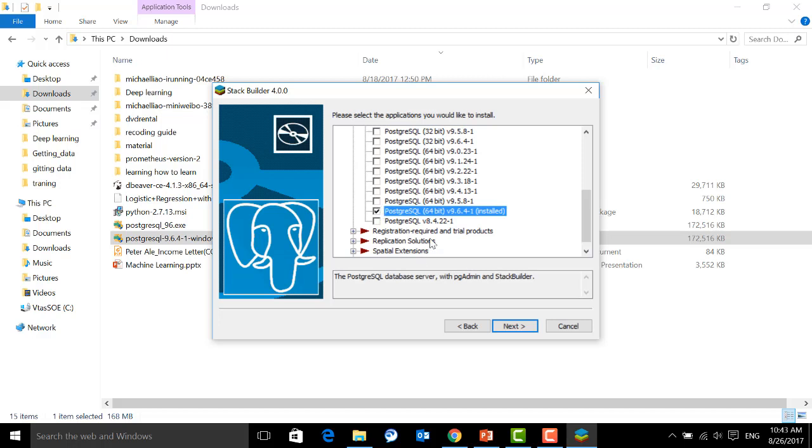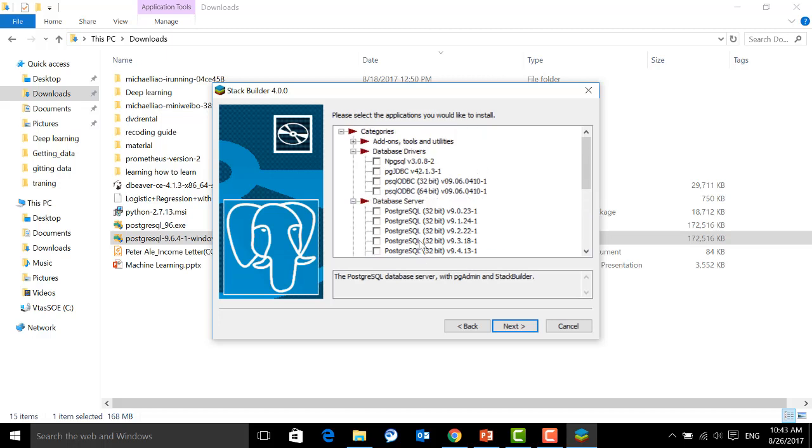It says already installed, and I think that's enough. If you want to install other drivers, for example, if you want to connect with Java database connection to this server, you need to install this JDBC, whereas Microsoft is for this one, etc. But here we're going to use Python to connect to this server, so we choose none of those drivers.